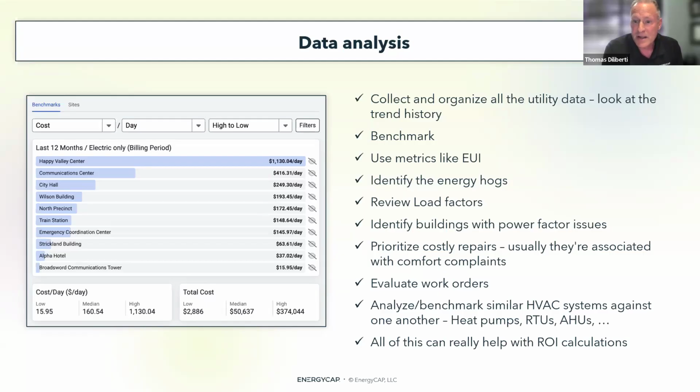Many times with buildings, if there's a lot of work orders coming from a building, which suggests that people are uncomfortable and unsatisfied with their workspace, many times those buildings have a lot of mechanical problems that are associated with them, which means they're better candidates for improvement over time. But once again, don't assume that the best solution for those is to slot them into a capital project plan to solve the problems. Sometimes it's better to evaluate them and have a short-term solution that might involve operational dollars to get them more efficient, get them more comfortable, so you can buy some time in order to do your capital improvements.